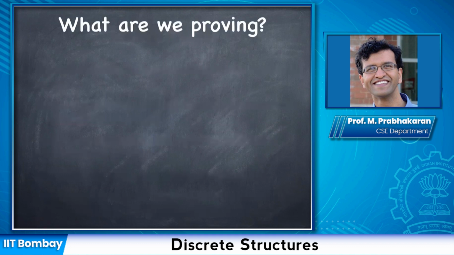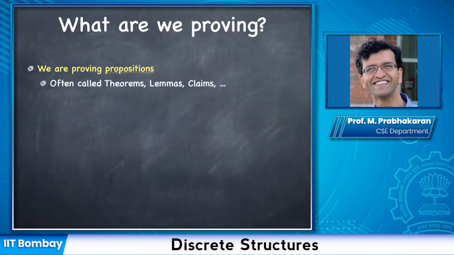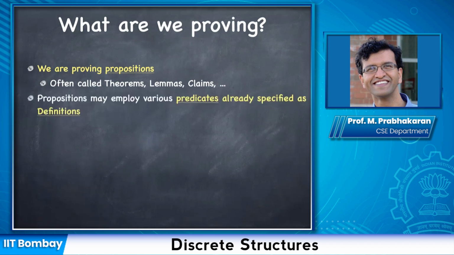So what are we proving? Going back to the terminology from logic that we used, we are proving propositions. Okay. But these come under various names, theorems, lemmas, or claims, depending on the application you have in mind for those propositions. And these propositions are stated using various predicates that are specific to the system you are interested in. And these form the definitions in the system.